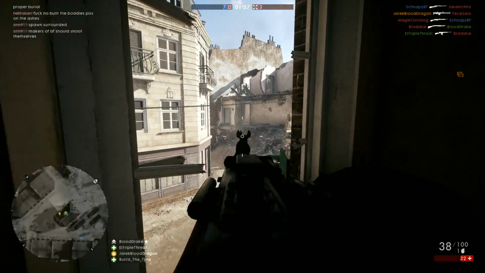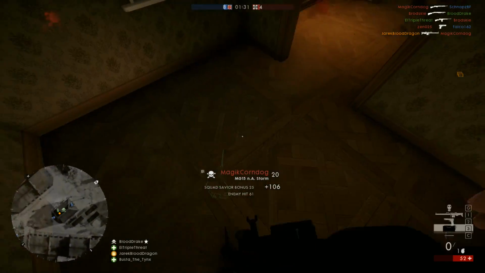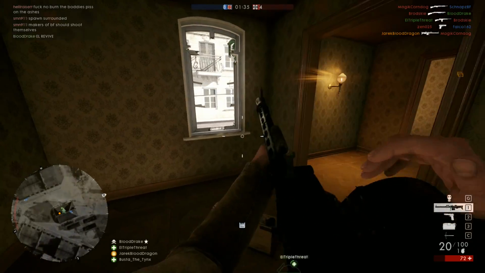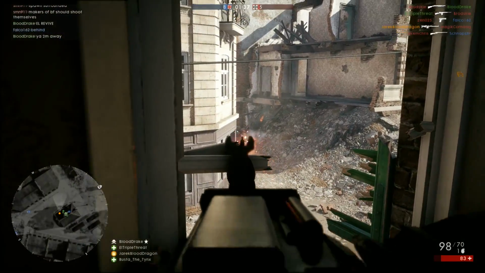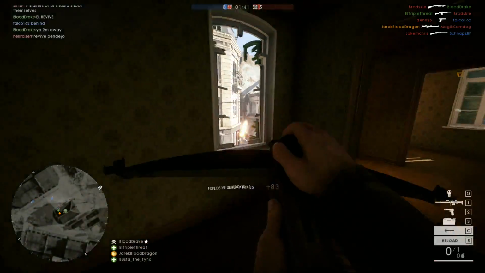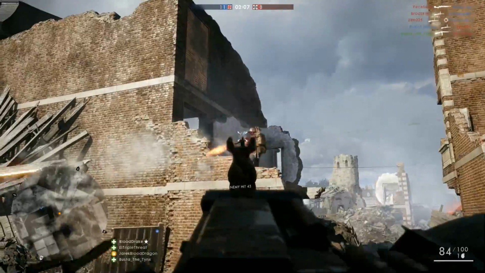So what variant should you use then? Ultimately, it comes down to how you play the game. If you are the more defensive type of player, you might want to use the suppressive version. You have a 200 round magazine, and you also get an optic that the other 2 variants don't get, which I should have mentioned earlier.